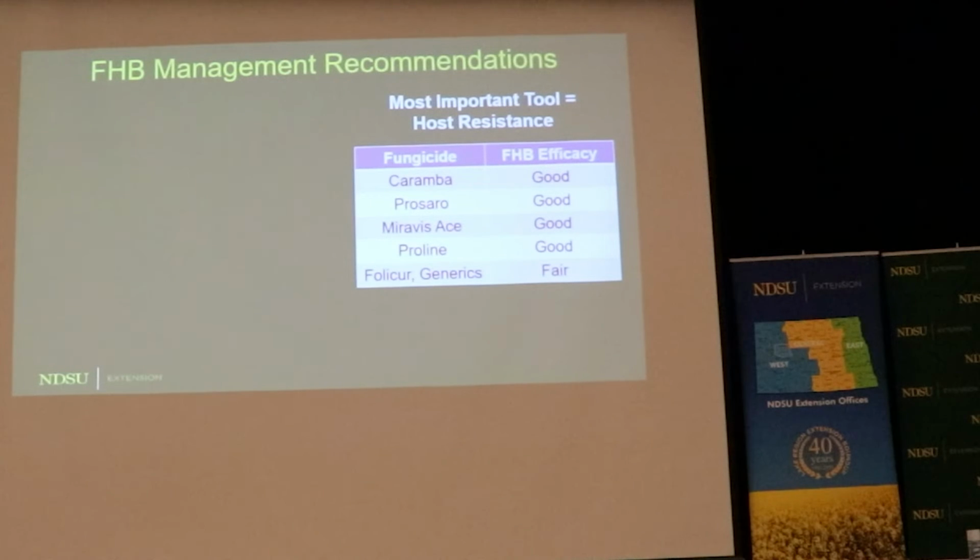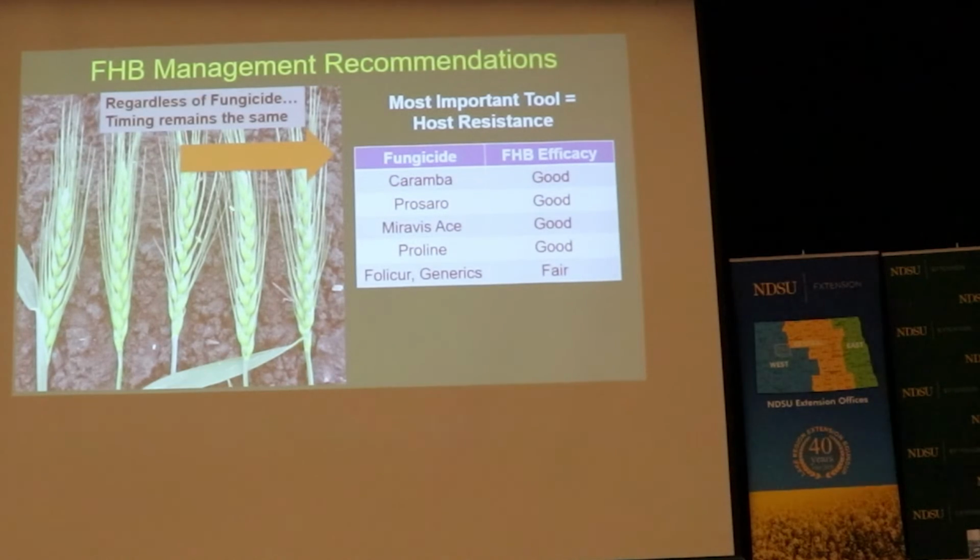We have fungicides right now. We have what we call good fungicides. We have Caramba, Prosaro, Miravis Ace, and Proline, all rated about a good. The Folicur and the generics out there are about fair. If you want to turn this into percent reduction of the disease, these will offer 50, maybe 60%, and 20 to 25% is what I would call it on a multi-year assessment. The best timing, regardless of the fungicide, our window of application begins at early flowering and extends 7 days. How I say that is you have a window of about 7 days to make an application for scab to reduce disease in the field and reduce DON.